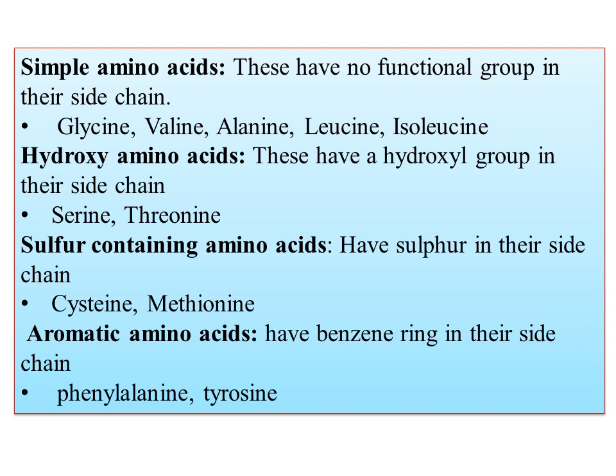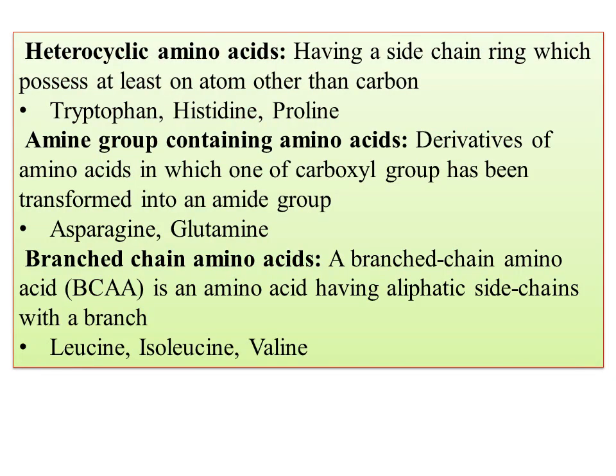Based on composition, the R group is a functional group. Alpha amino acids have a COOH group, NH2 group, carbon, and hydrogen. We classify amino acids by their R group: an alcohol group gives a hydroxy amino acid; sulfur gives a sulfur-containing amino acid; an aromatic ring or heterocyclic ring distinguishes others. Amino acids contain both COOH and NH2 groups, so they behave like both an acid and a base.